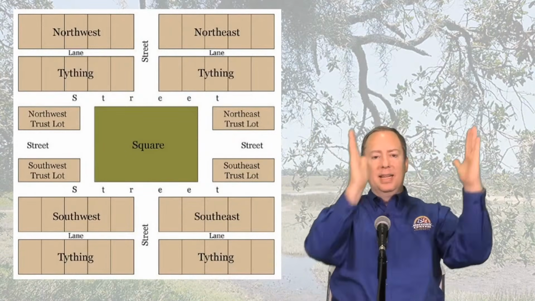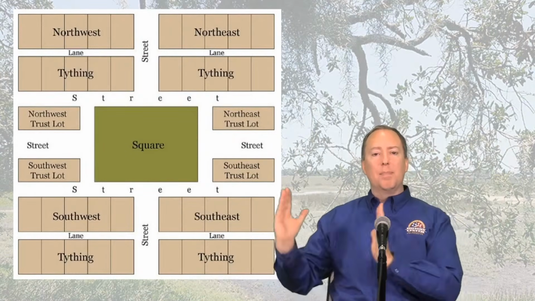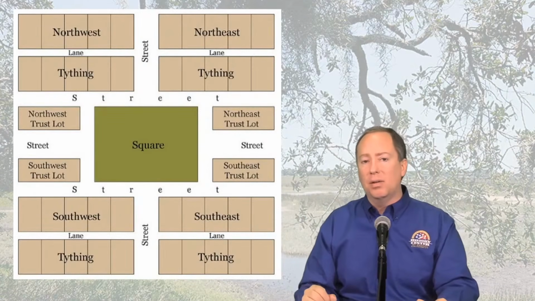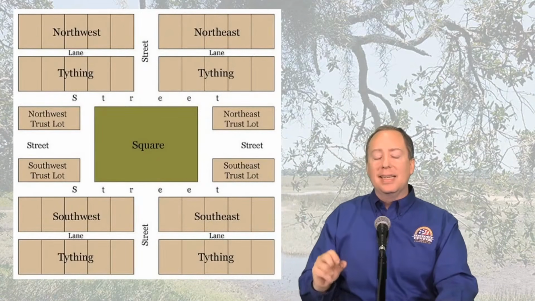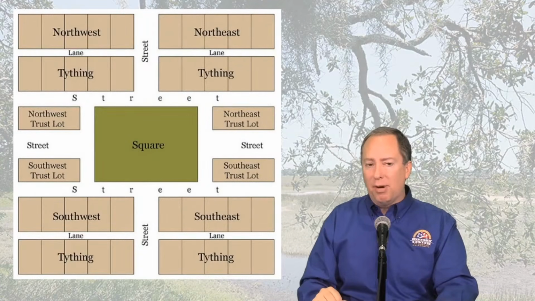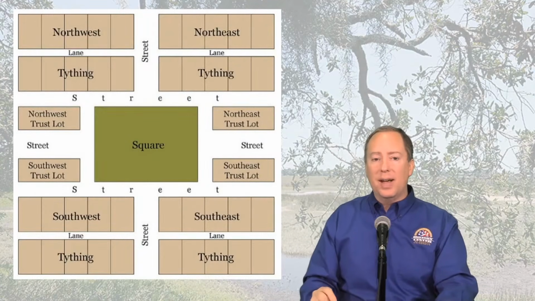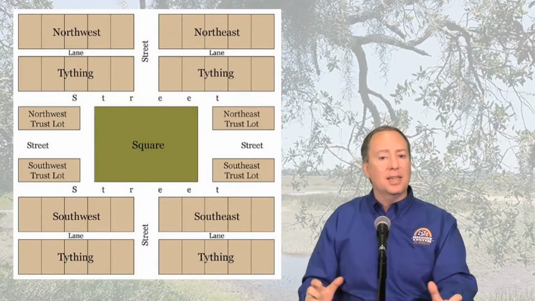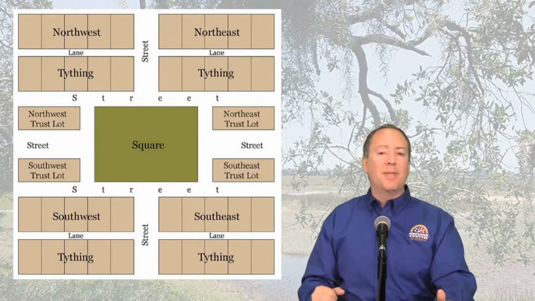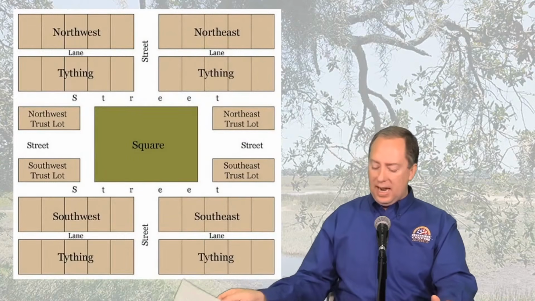But you see how the streets, the lanes, the squares are all placed out. And these are set side by side. They're basically the building blocks of Savannah. That's how Oglethorpe laid it out. And as we'll see closer to the end of the presentation, this layout survives remarkably intact to this very day. And it has made Savannah one of the most beautiful areas in the entire world.